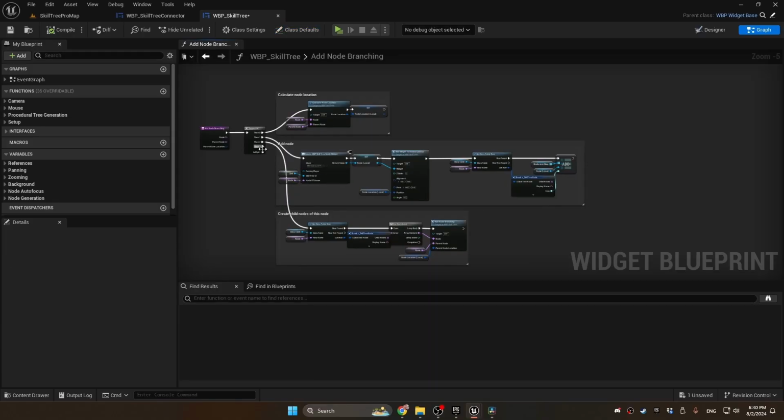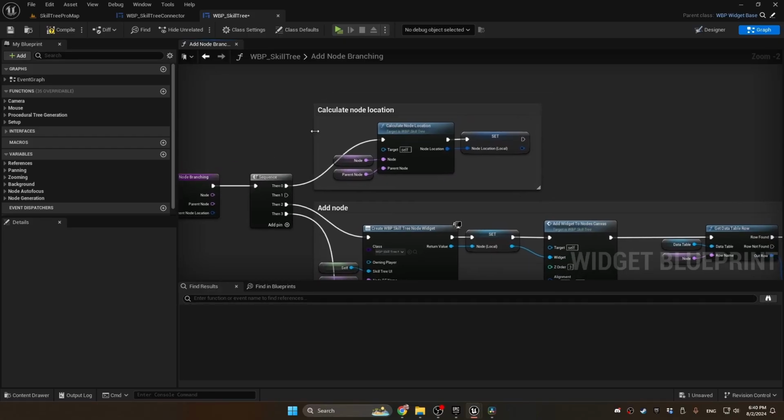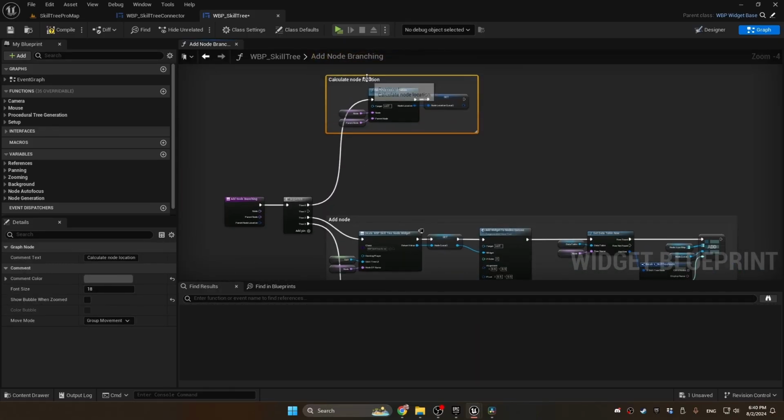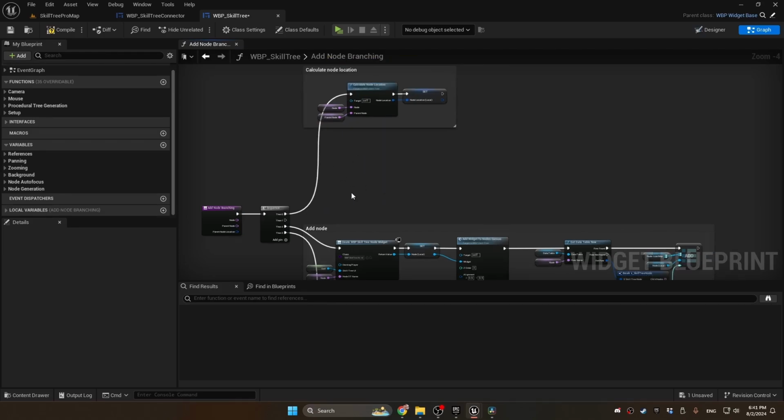So let's add a pin, zoom in, and we're going to drag these two pins down. I'm just control left clicking, and we're going to add the connection before we add the node and after we calculate the node location for the second pin in the sequence. So first of all, we don't need to add a connection if it's the base node, if it's the first node in the graph that's getting added.